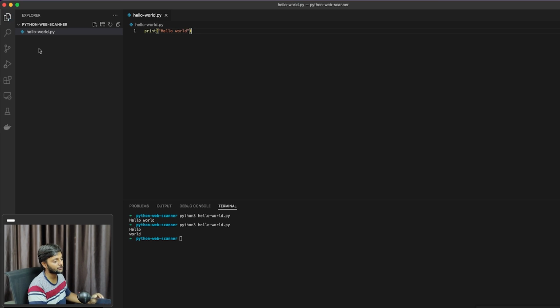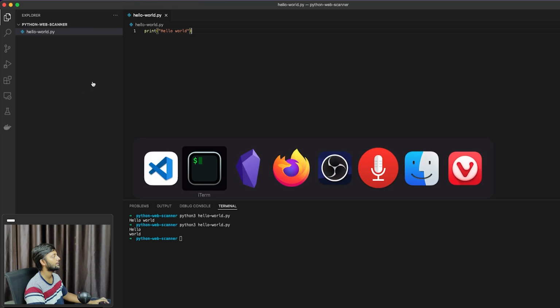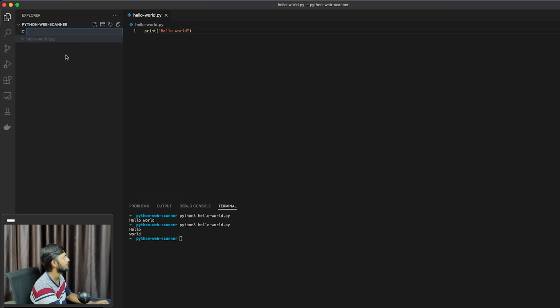Now let's start with what you would actually need to create a web scanner. For a web scanner, you would need to get resources from the website. So basically what you would need to do is you would need to make a request. Any website that you fetch, basically your browser does a request to that website to, hey, please give me the web page, the HTML content that's there. So for that, what you need to do is, let's say I would create a web_scanner.py. I prefer underscores.